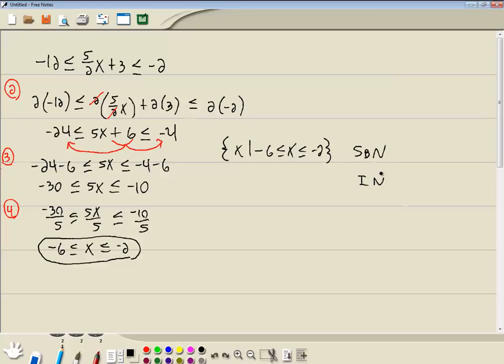Our interval notation, it's between -6 and -2, so I do -6 comma -2. These have lines underneath them, which means it includes that value, which means you put brackets. Remember, anytime you see lines underneath the inequality symbol, that always means brackets. If there was no line underneath, that would mean parentheses. And then our graph. Well, bracket on -6, bracket on -2, and then we shade what's in between them. And those would be other forms of our answer.